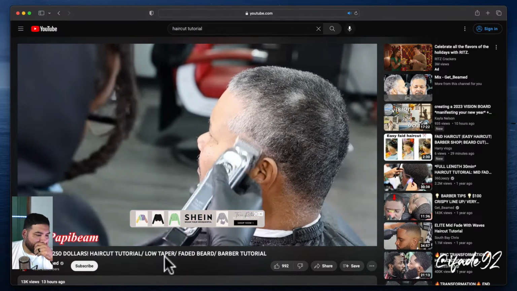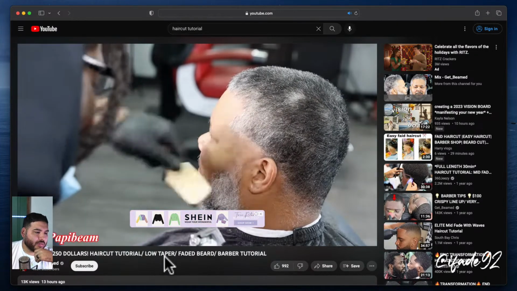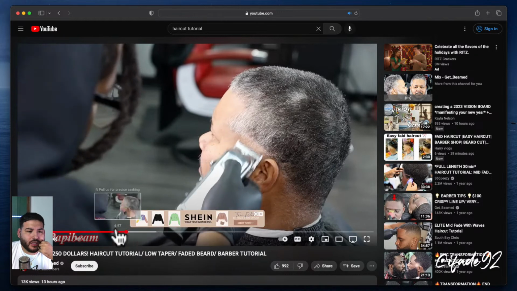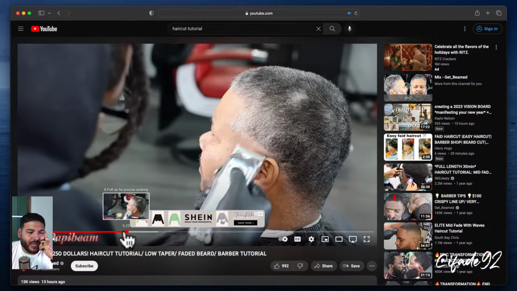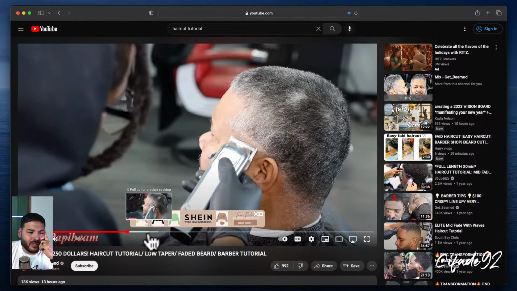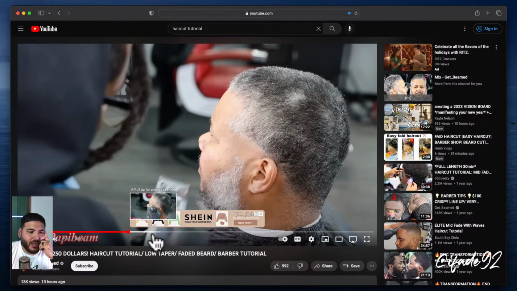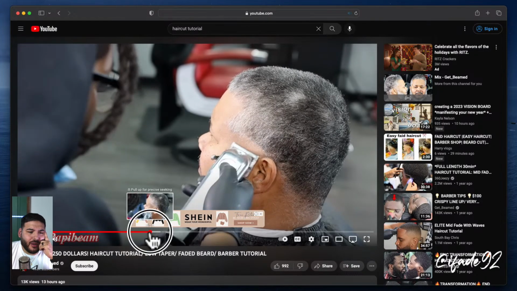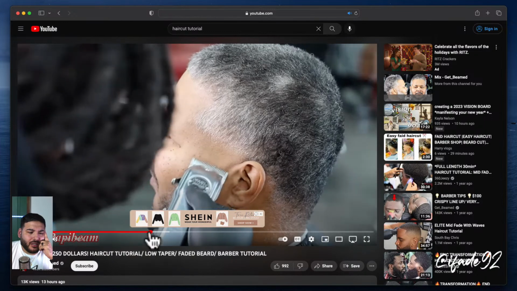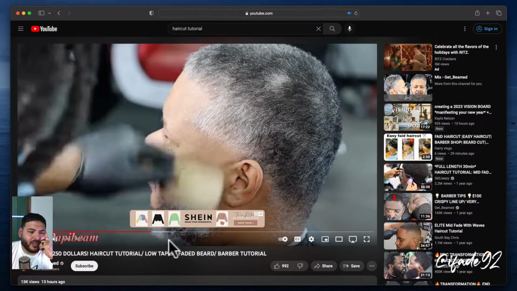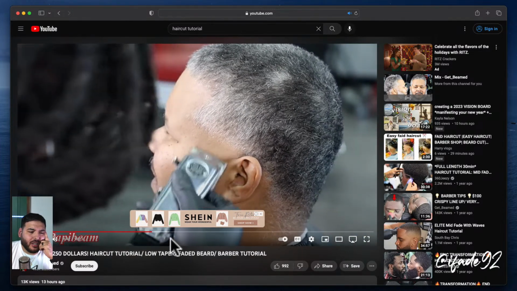Using my Wall 1919s with my master blade on there, and I give myself an inch panel, drop them halfway. So he's going open blade, up in between that and drop them completely closed. It's interesting seeing everybody's process because I wouldn't do it that way, but it's up to you. So he's fading the beard in, staying consistent, that looks good, and just getting all of the hairs out of the way.